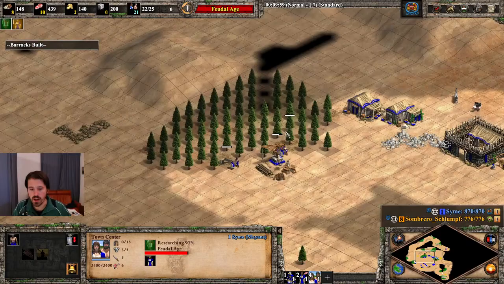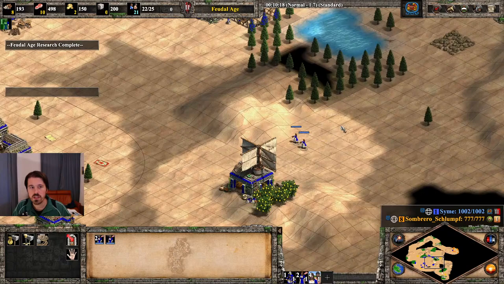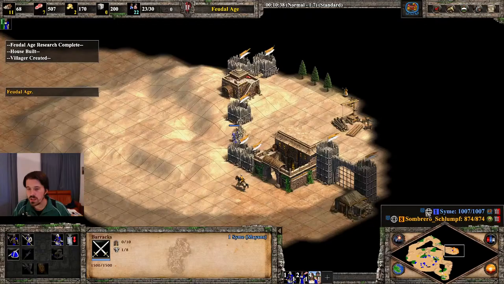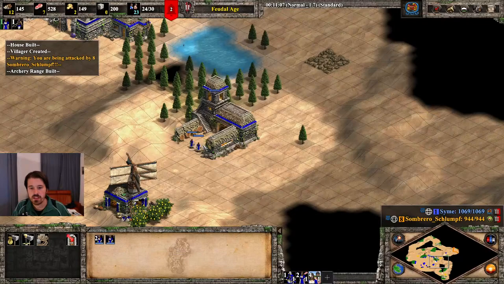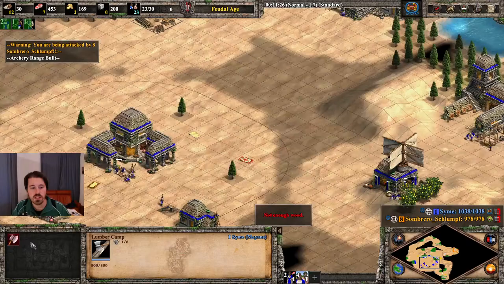No, I'll go here. Got no wood. I need to go back. Keep forgetting this fact that his scout cavalry is not better than my guy. Right, need one of these guys as well. We have so little wood. I'm dead for this right now. There we go.